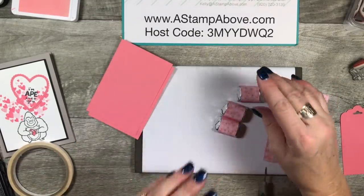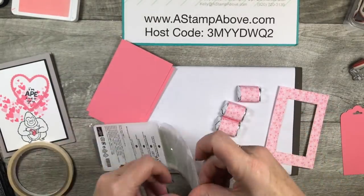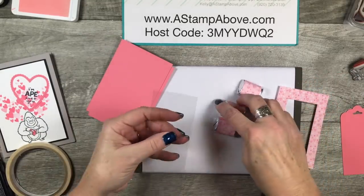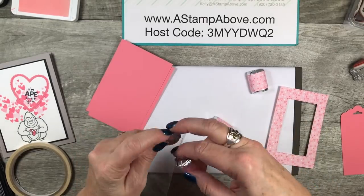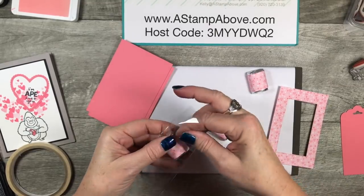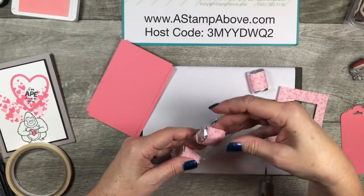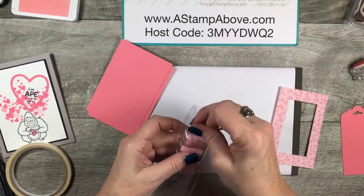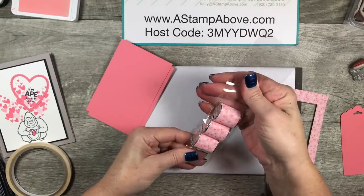Okay, so here's our nuggets. Then I'm going to bring in our 2x8 cello bags. Now you get 50 of these in a pack for $3.50. It's a really good deal. And they're fun to have on hand. You can fill these up with M&Ms or Skittles or any type of little candies. You can put licorice in here. You can put pencils in here and give those, like at Halloween. I like to get Halloween pencils and package them up really cute and then give them to kids who maybe shouldn't have a lot of candy.